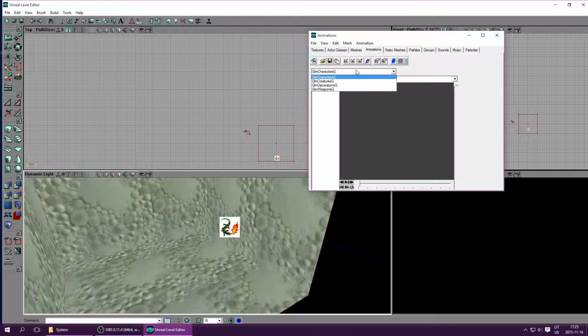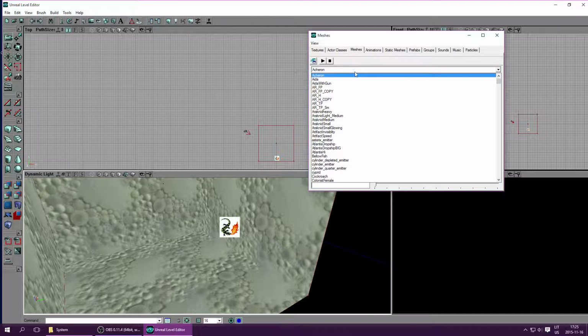In animations you get to choose things that end with G. That's a hint that animations are not actually handled by UnrealEd in Unreal 2 to begin with. So if you just select something, it's all blank and you cannot do anything. So the animations tab is completely useless.